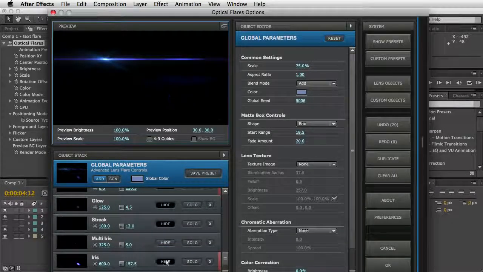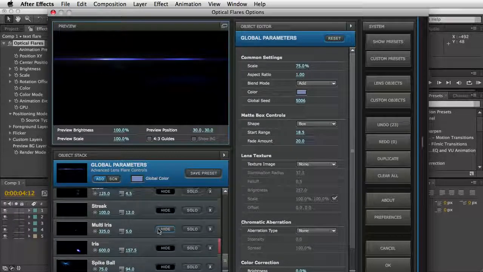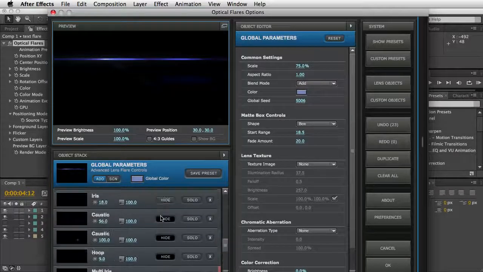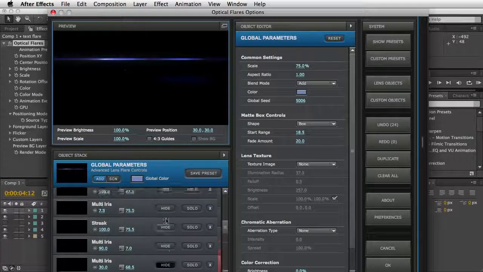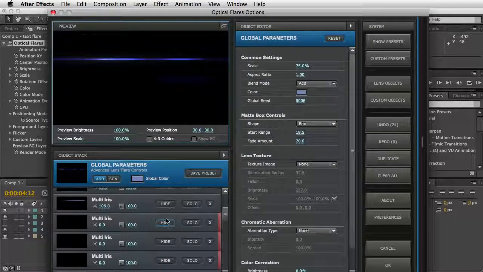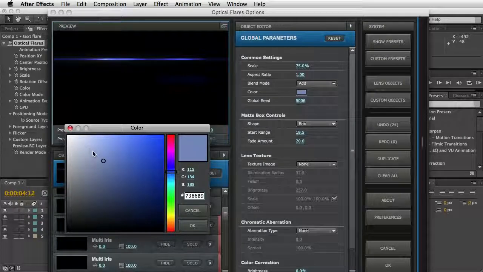Keep that one on. Get rid of Spike Ball and Glint. That should be okay. I'll make it slightly more white.